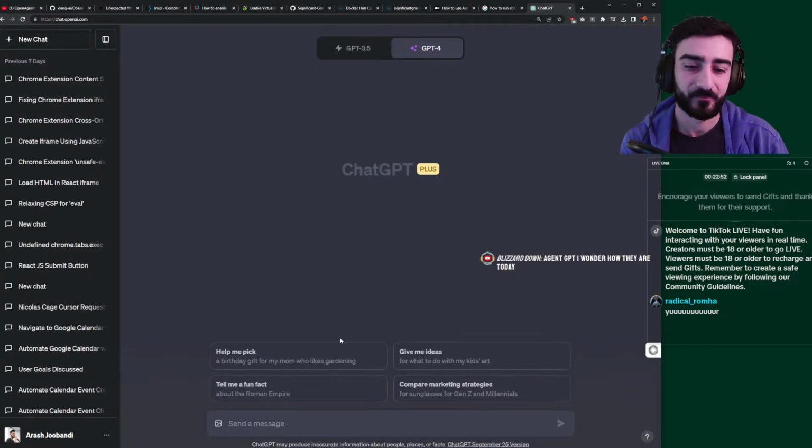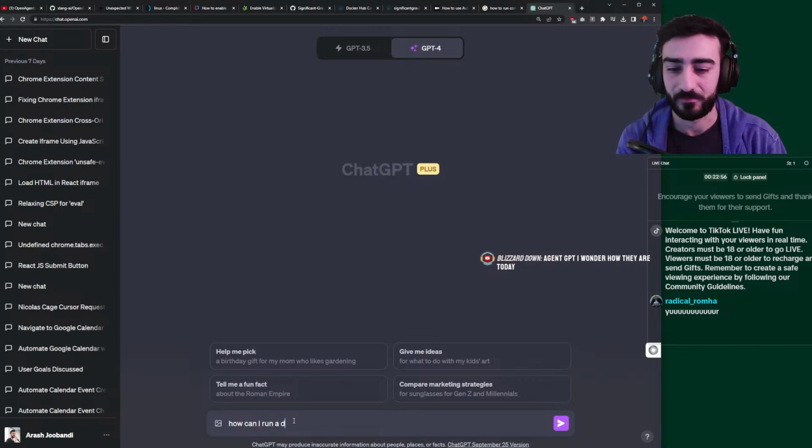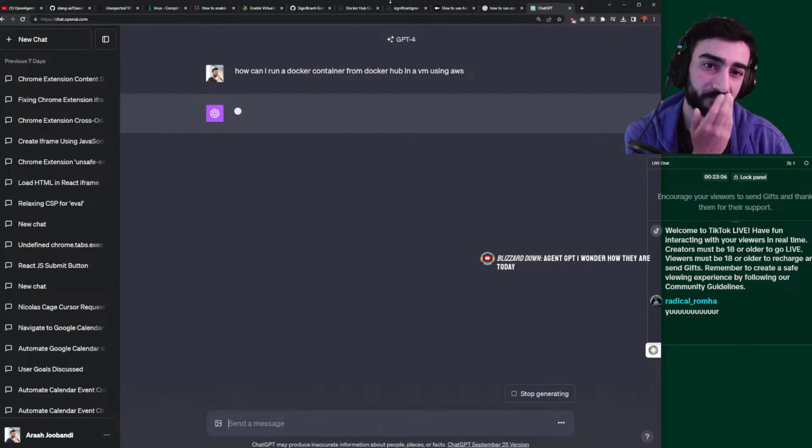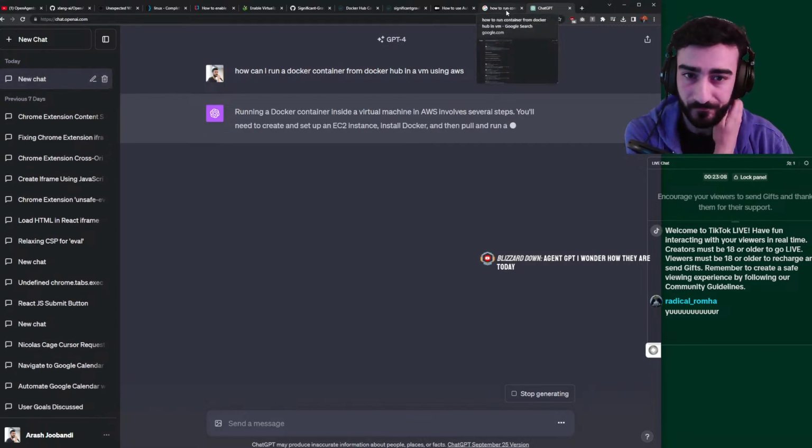Okay. How can I run a Docker container from Docker Hub in a VM using AWS? Is that a thing?